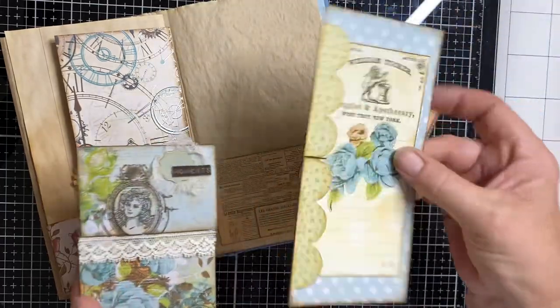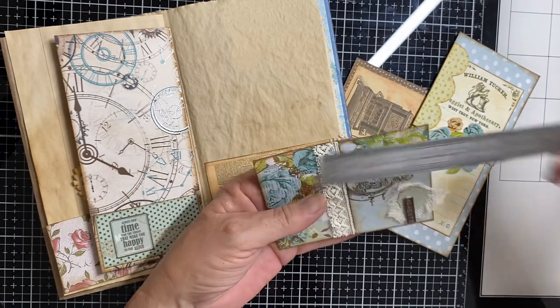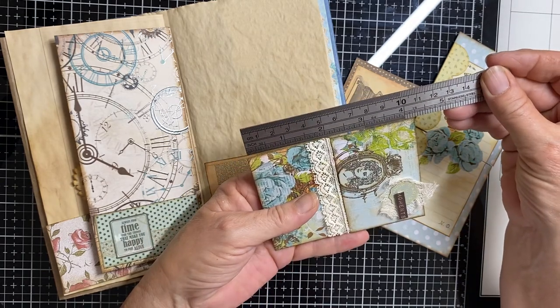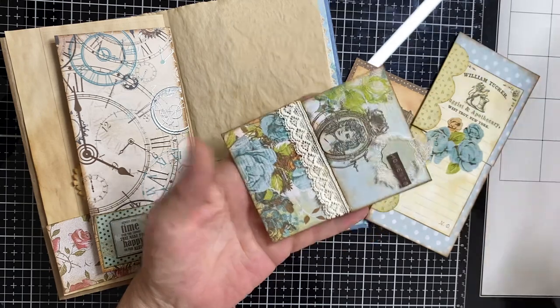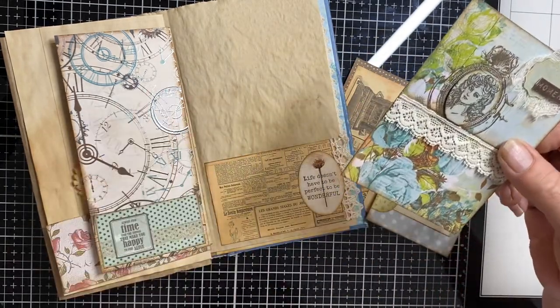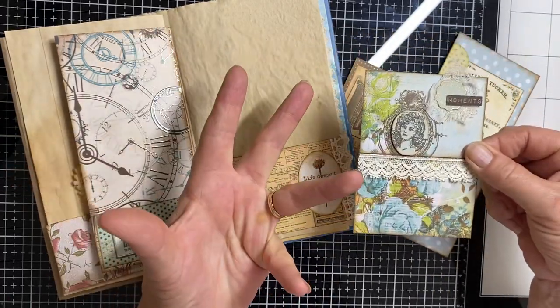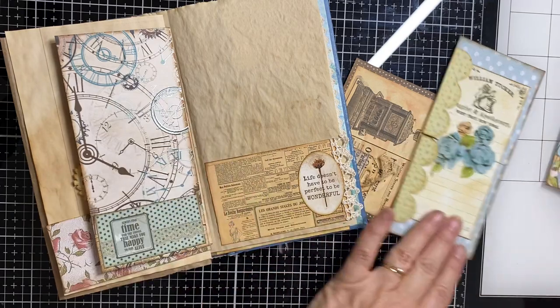So, as I said, this one's 6.5 inches in length, and this one has ended up being 4.25. I've literally just chopped. It works out where it works out. So that's 4.25. I really like that size. It's a me size. Doesn't necessarily mean it's a you size.